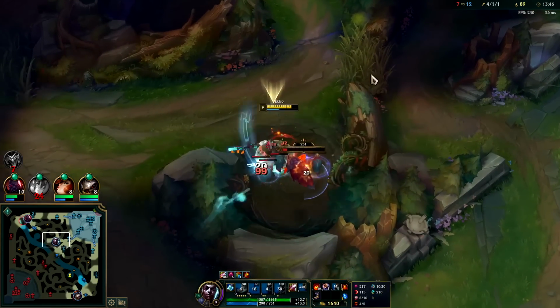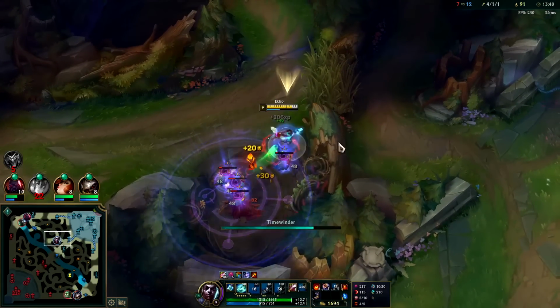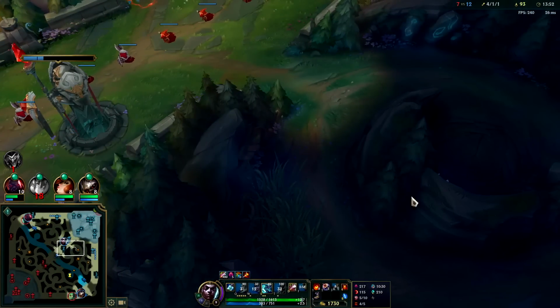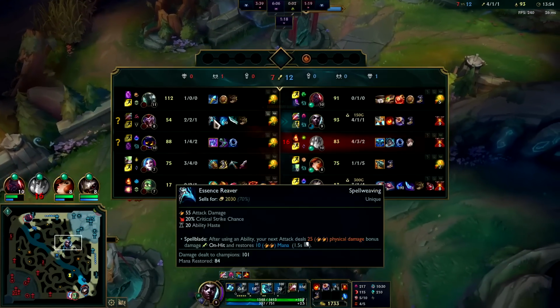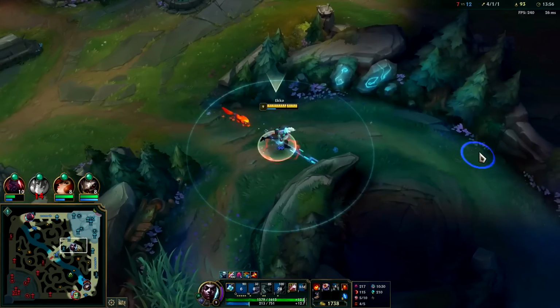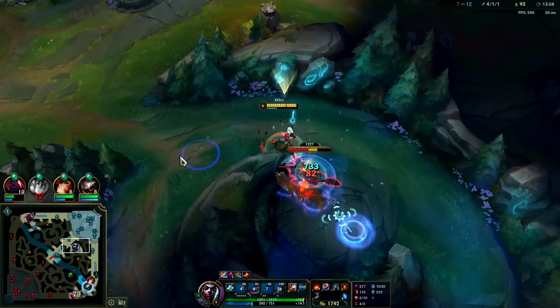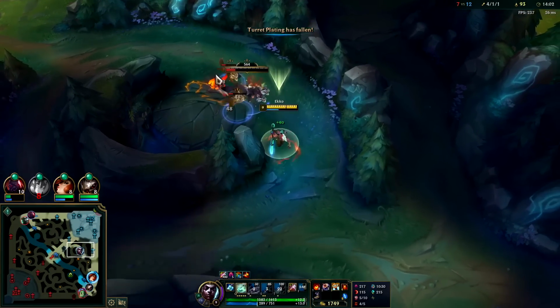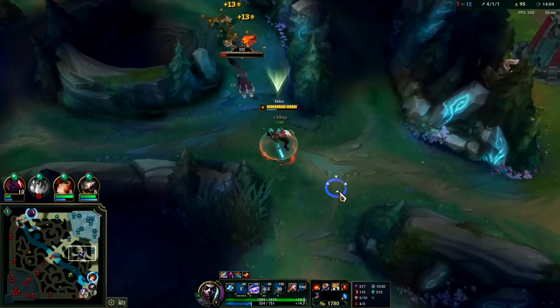Shaco went for Essence Reaver Rush. I don't know if that's the meta right now. It looks kind of right, but I wouldn't want to build that first item. It leaves you incredibly squishy, from taking your camps and being focused, because you don't get any health of any sort there.